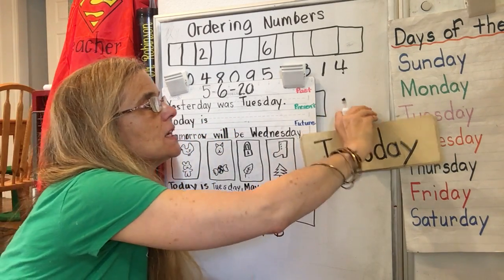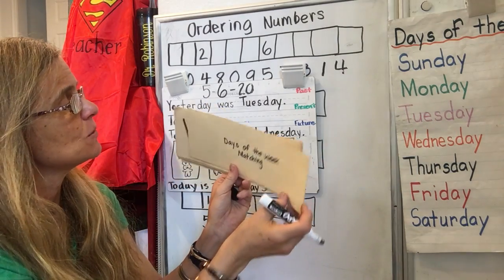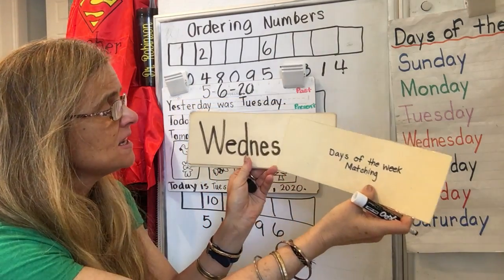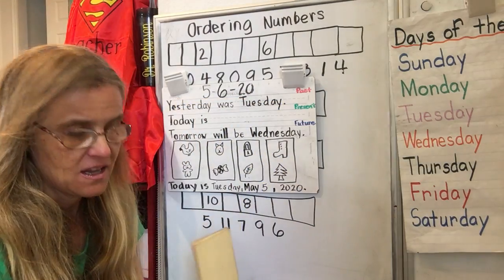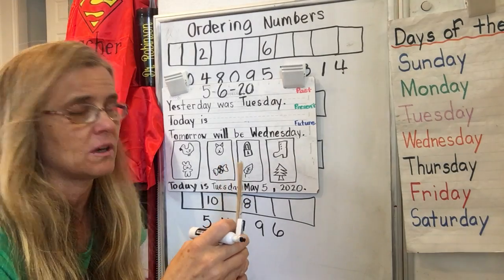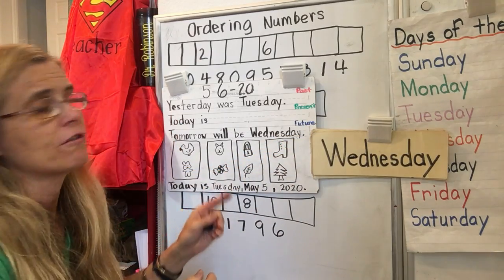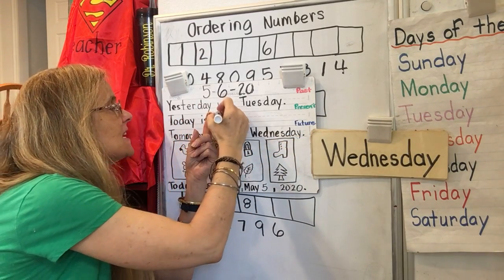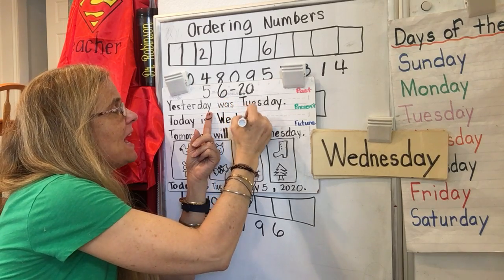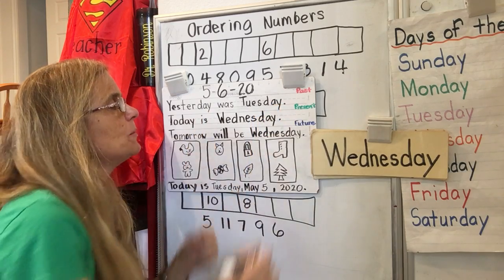That's a little cuckoo. So let's check our smart cards. If yesterday was Tuesday, let's see what today is going to be. Wednesday. The longest day of the week is the middle day of the week. Well, the longest spelling, the most letters in any word for the week, is Wednesday. Today is Wednesday. Capital W-E-D-N-E-S-D-A-Y. No, put a period.